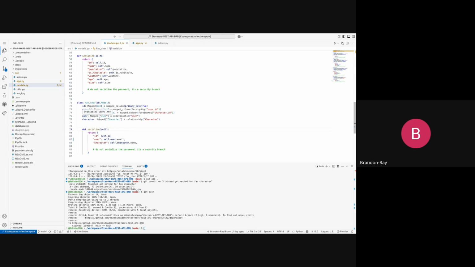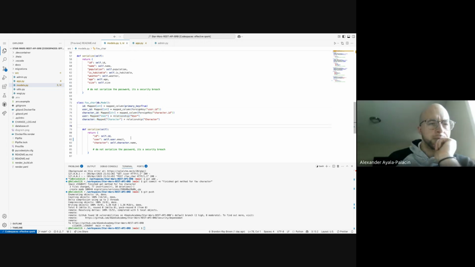Because now, instead of serializing these columns, we'd be serializing the relationship. Well, let me look at mine again, because I thought usually a relationship, well, it's a type user. Look at mine.